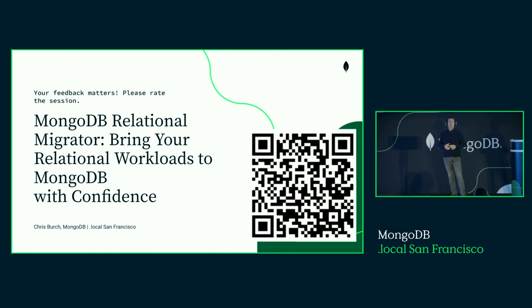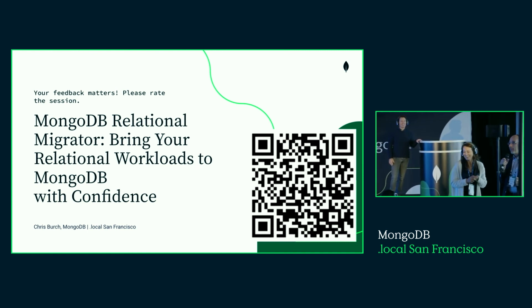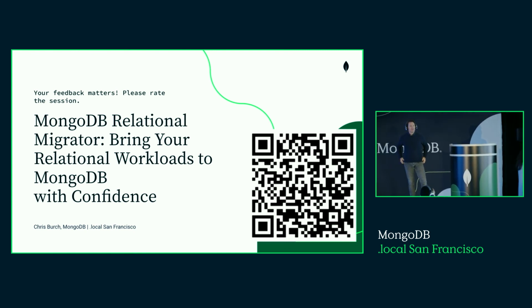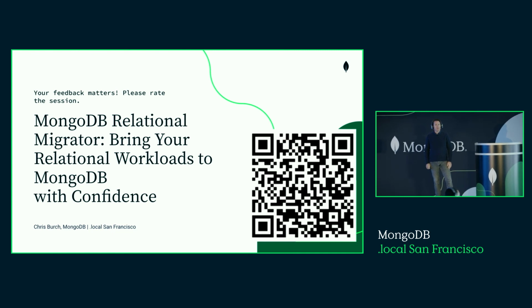Oh, sorry. Roy has a question. I go to Roy for questions. I'm going to add some context. We actually have an early access program that any MongoDB customer with a relational task like that can sign up for. All we ask is that you commit to providing us feedback. You don't have to be a reference. You don't have to do anything else. As long as you're willing to test it and provide us feedback, we can get you set up with the early access program. Okay? Yeah, that's great.